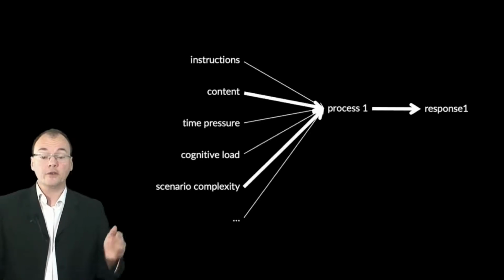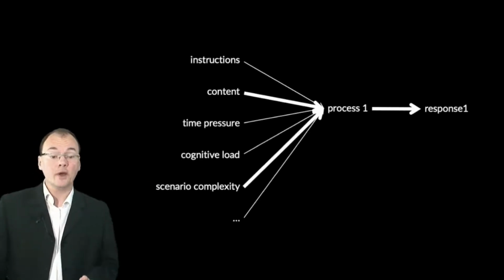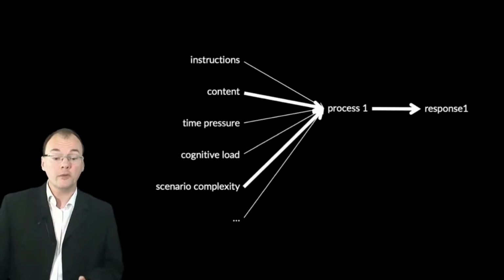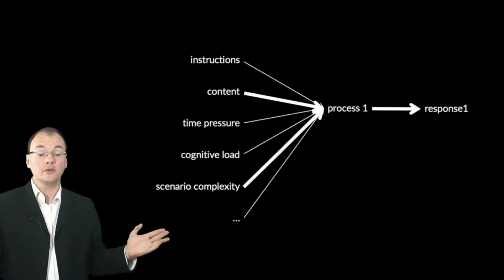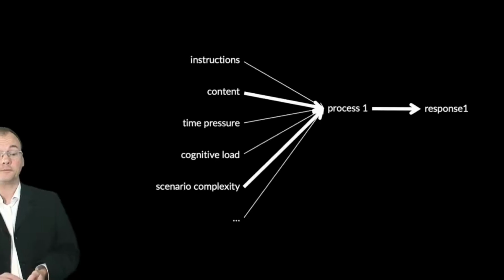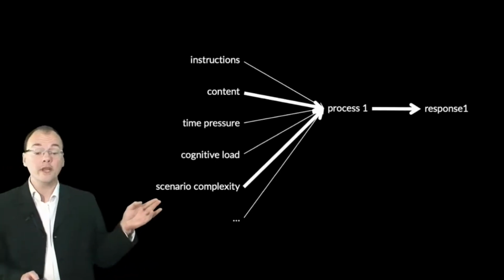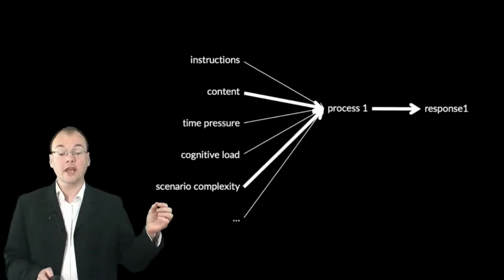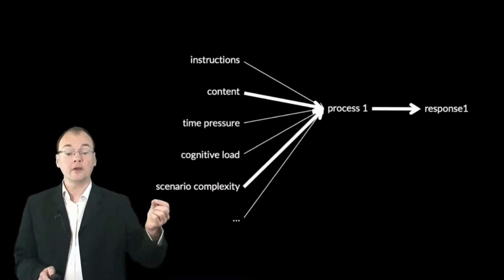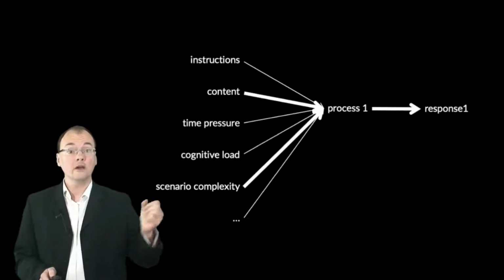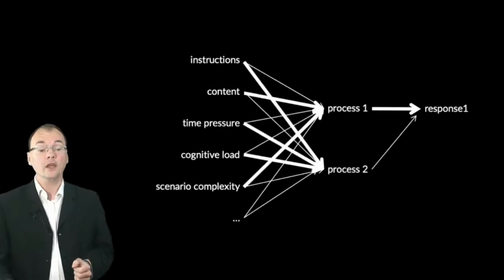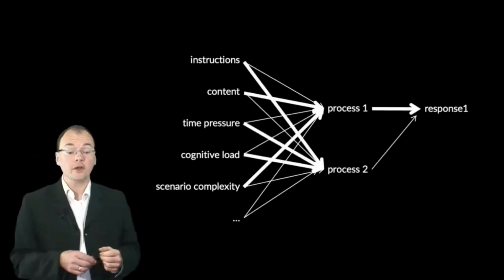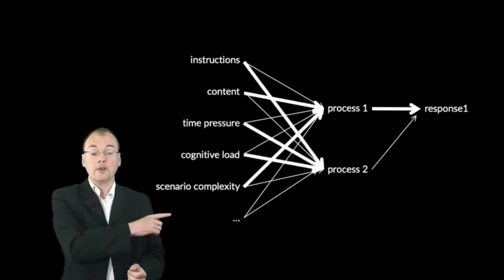Now, my mind reading process, I suppose, is influenced by a variety of contextual factors. So what instructions you might be given, what the content of the belief or other mental state you're attributing is, and so on. So these are my contextual variables here. And just informally, I'm using thicker and thinner lines to indicate that one might have a stronger or a weaker effect on another variable. So what's a dual process theory of mind reading? It's just one where there are two or more of these processes.